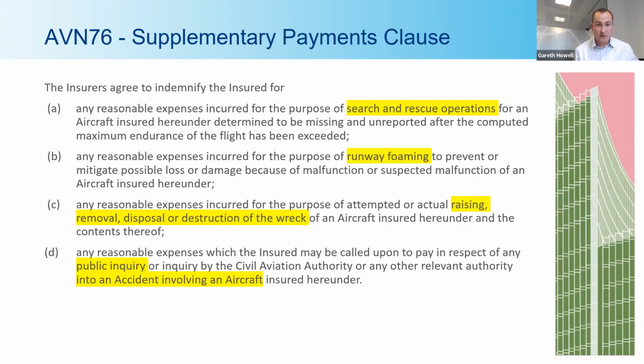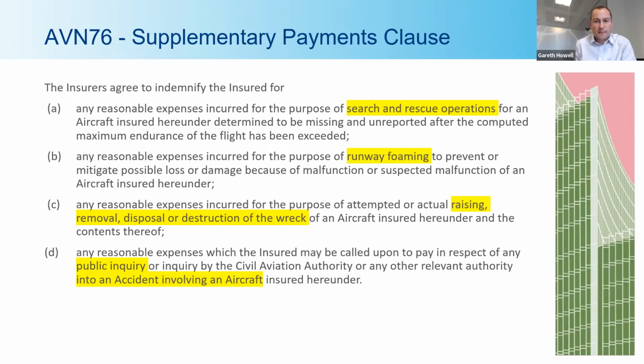Couple of other things just to note that when each of the paragraphs A to D talks about reasonable expenses, and this concept of reasonableness is prevalent in the insurance market, we need to make sure that the expenses that are being incurred are reasonable, and that is what insurers will indemnify the insured for. It is sometimes the case where expenses incurred are not necessarily reasonable and something is above and beyond what insurers would expect. So it is viable that the claims handler should consider whether the expenses are indeed reasonable for the circumstances that are presented.